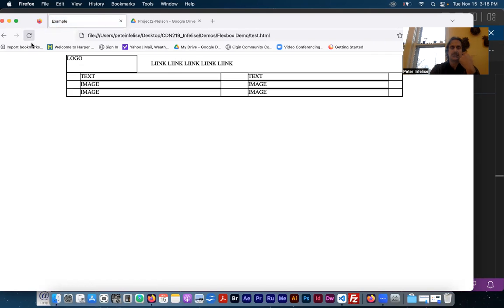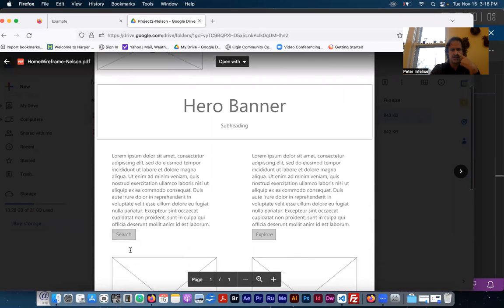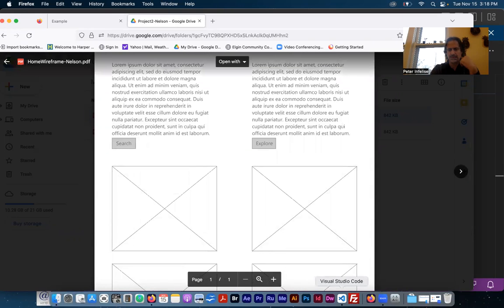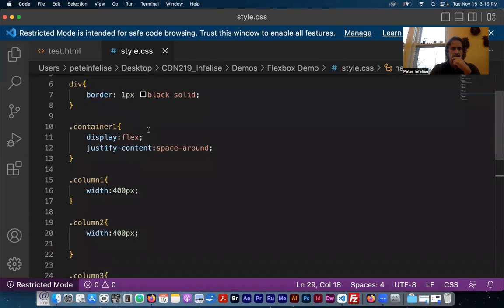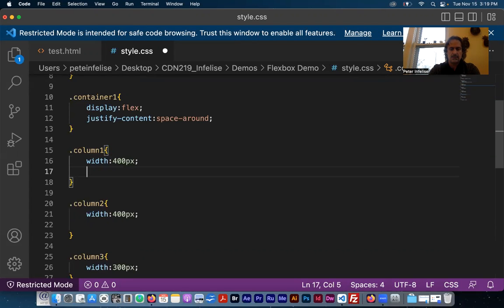Now, obviously, we could put some margins, potentially top margins, on these individual containers. That might be another thing to get this looking a little bit closer to what we're seeing here, because there is obviously some space at the tops of all of these. That would be easy enough to do in our style sheet. Potentially here on the individual columns, I could do a margin top.